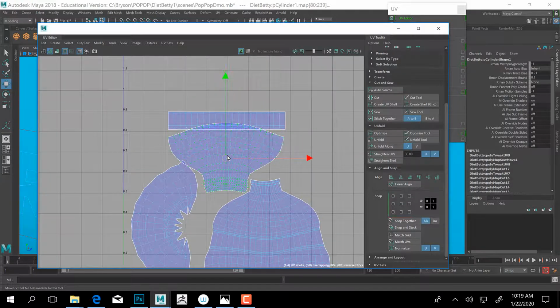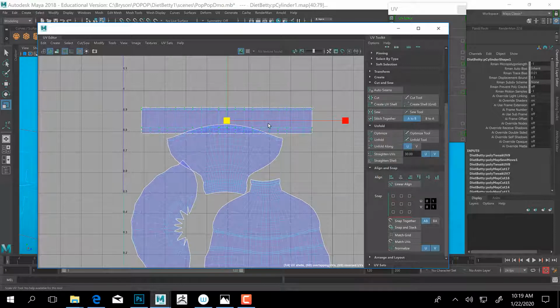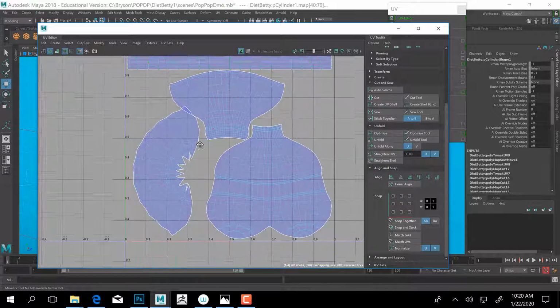Because if I'm going to be painting a texture map that's maybe 4,000 by 4,000 pixels, the larger we can make this, the more pixels it's going to take up, so it's going to have a higher resolution. Okay. So if I can get it up to there, I'm pretty happy with that.